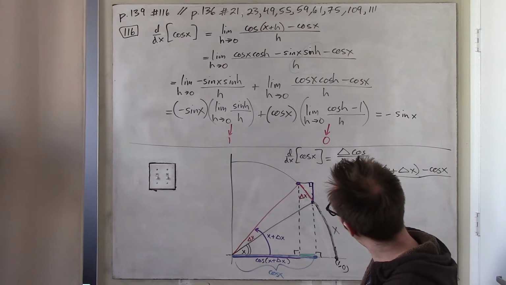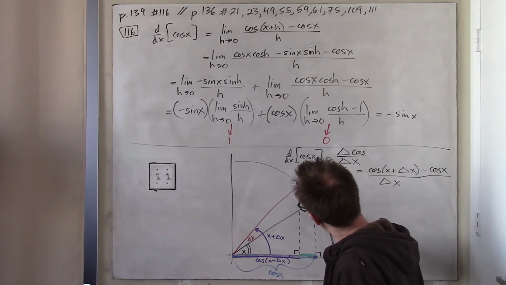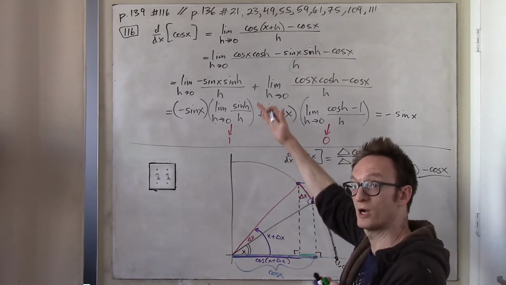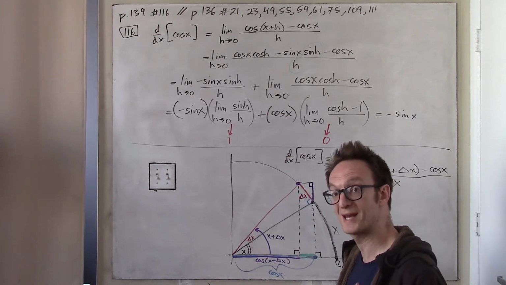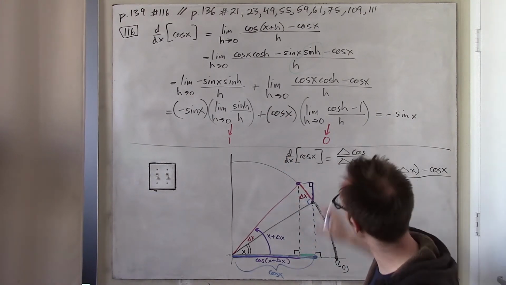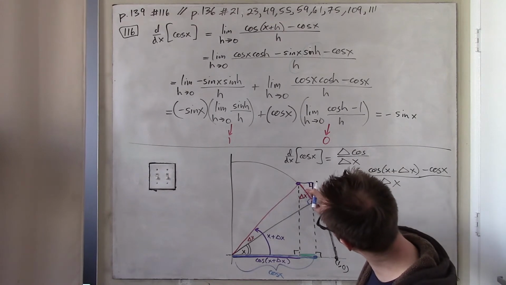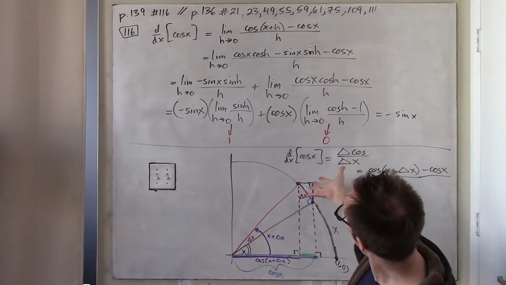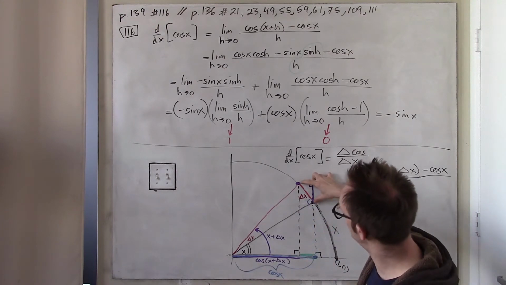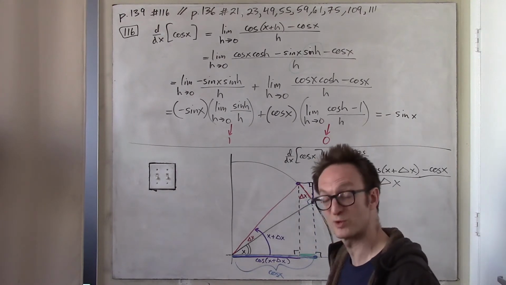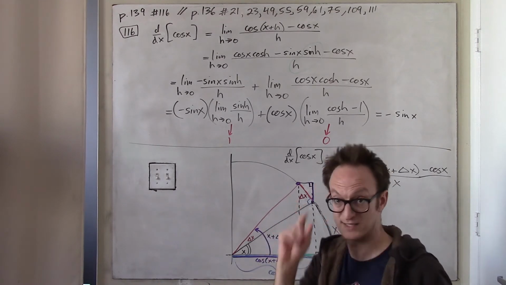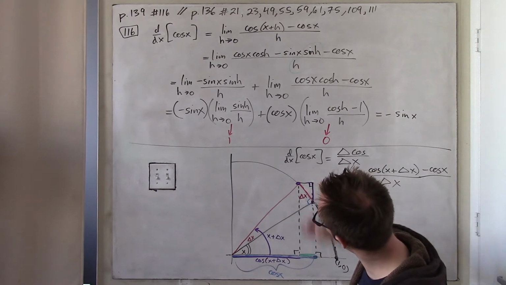And here, this is a right angle because this red thing might as well be a tangent. And tangents are perpendicular to the radius drawn to the point of tangency. Now, is this red thing really a tangent? No, it's really an arc of the circle. But even at this large scale, this arc of the circle is indistinguishable from a tangent line. And of course, if delta x is infinitely small, then that tiny arc is acting like a tangent.